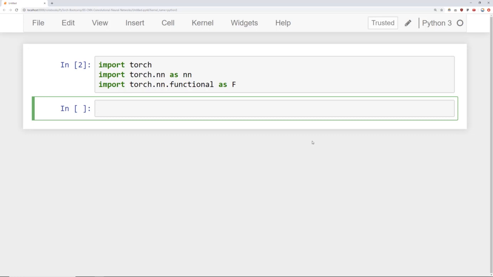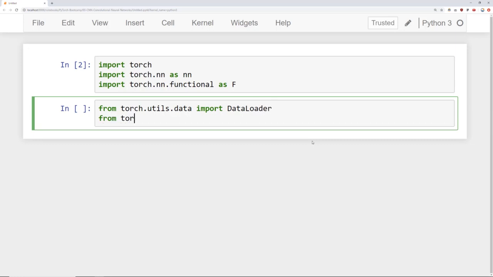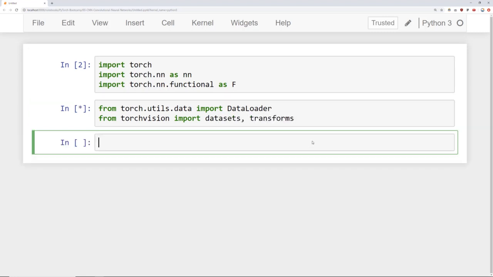And since this is image data, we'll also be using the torchvision library, which is already included in the environment and should be installed if you followed our install and setup lecture. Let's go ahead and say from torch.utils.data import DataLoader, and then from torchvision import datasets, transforms.